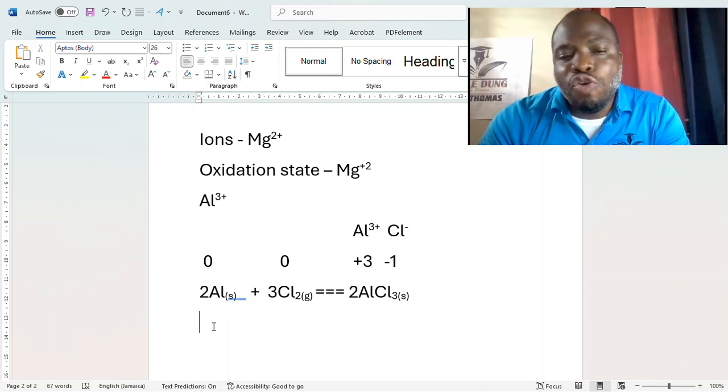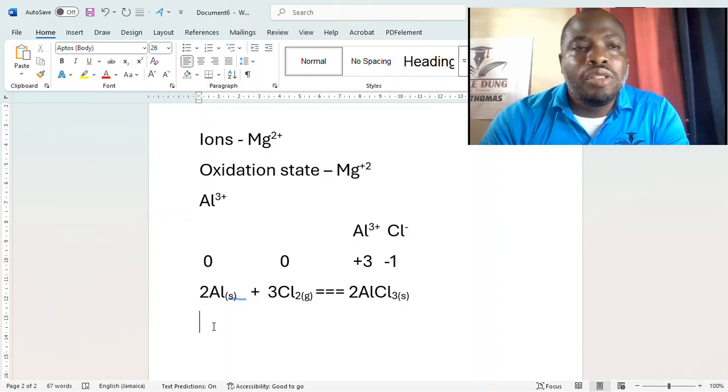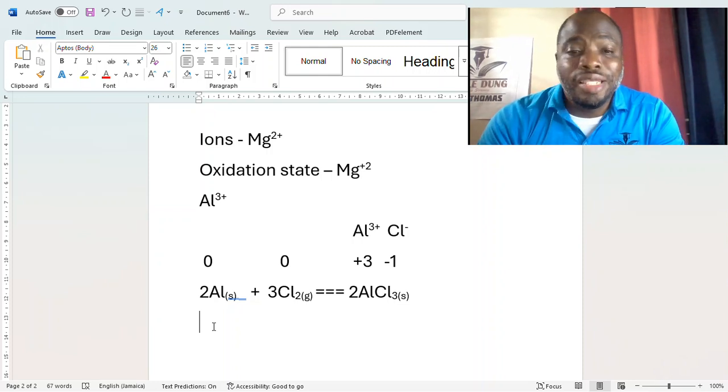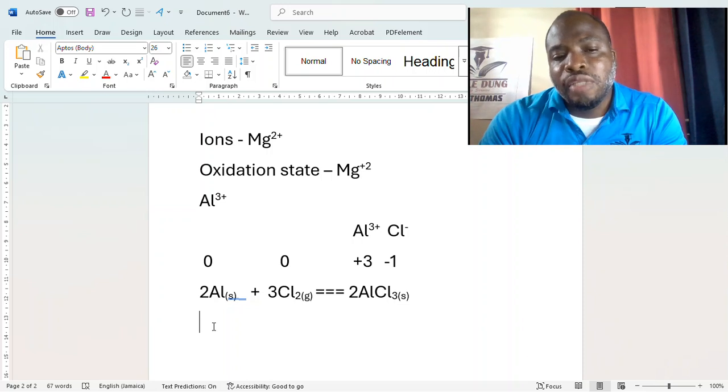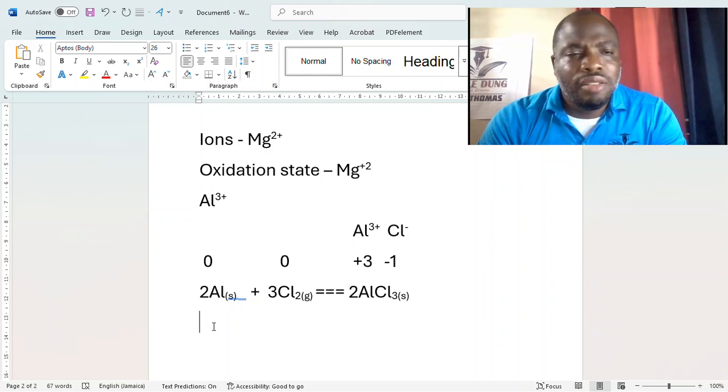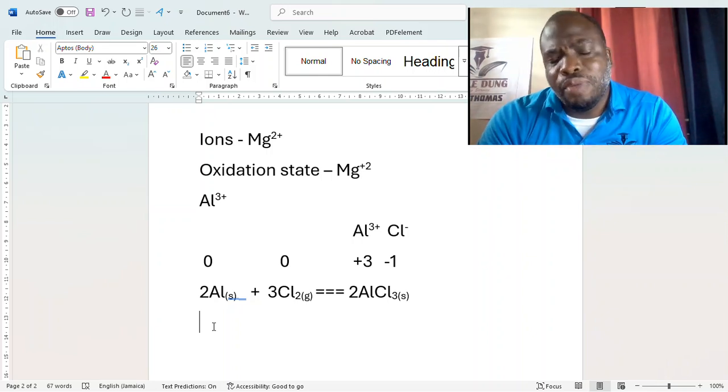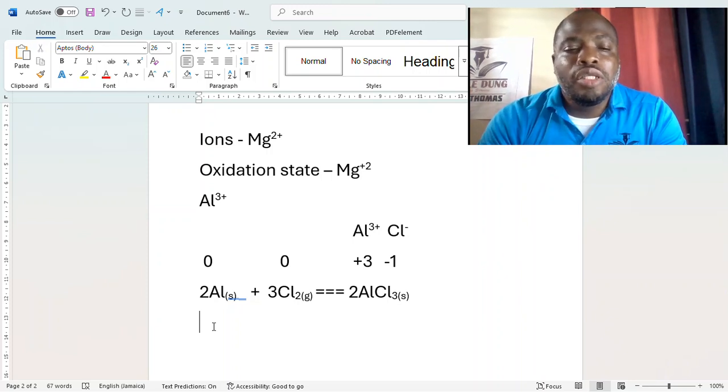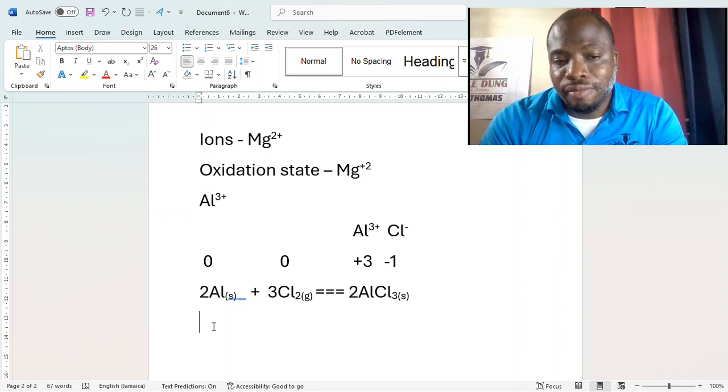So even if you never know the aspect about who is losing electron, who is gaining electron, this is another way. And I'm telling you, this is really one of the most effective ways, because the equations that you're going to be getting are not going to be as simple. You might get these for a multiple choice, you might even get it for a paper too. But you need to learn the concept of assigning oxidation number basically using the rules. So we're using the rules, the rules that we've gone through so far.